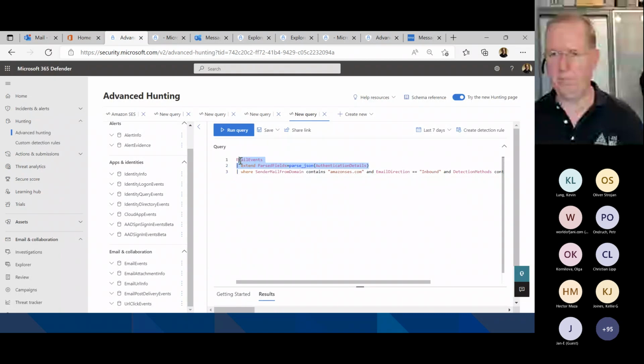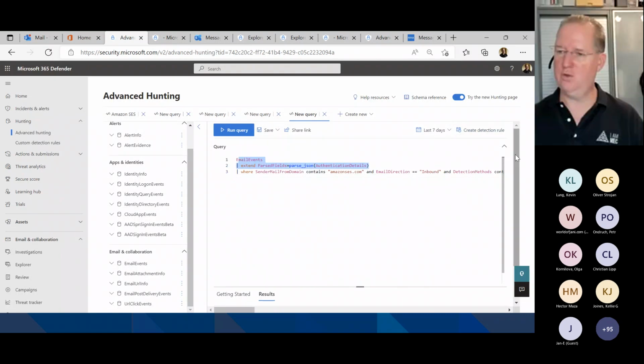With the detection rule, you can create an automatic response, and that rule will run, for example, every 24 hours, and move those messages that you clearly identified to, for example, junk mail or quarantine, or to the inbox. So you can use this in a very similar way to a transport rule.